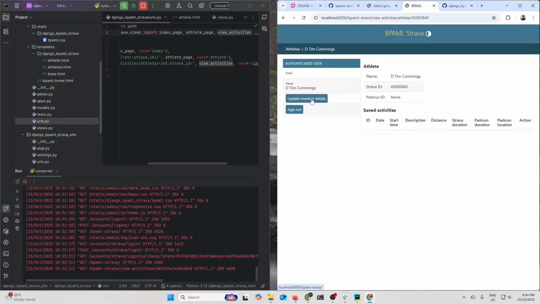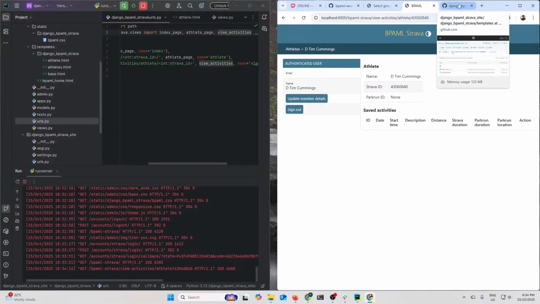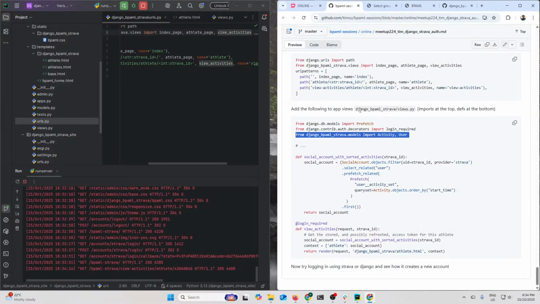And so that's what our next session is going to be: how to grab activities from Strava using tokens, and then we're able to save them into the database. Let's go back to our script. And that's the end of the script. So we got there. All right.